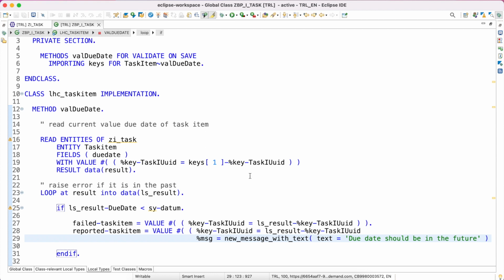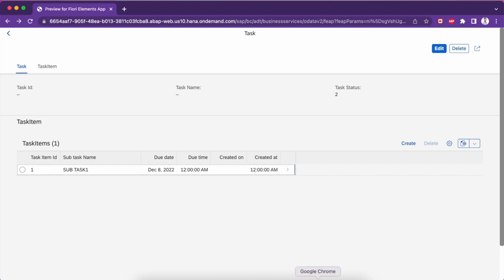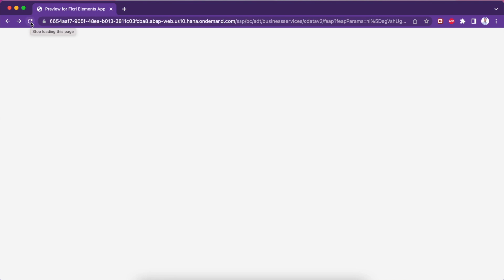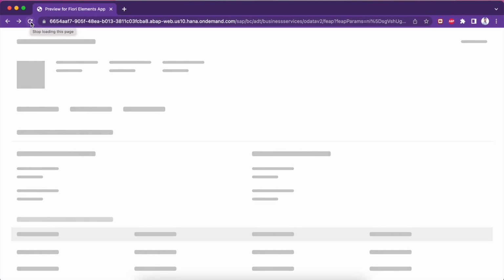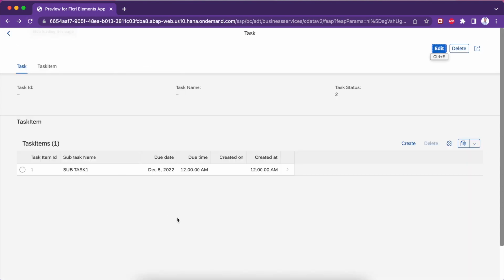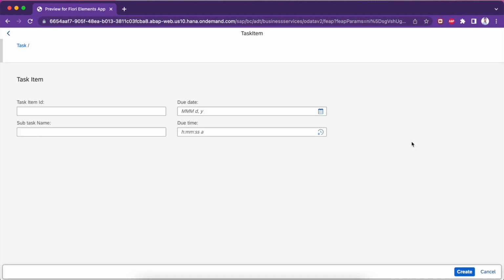Now I go back to the UI to test this. This is my UI. Let me refresh this. Okay, it's done. I'm going to create another task now. So here I do 2, task 2.